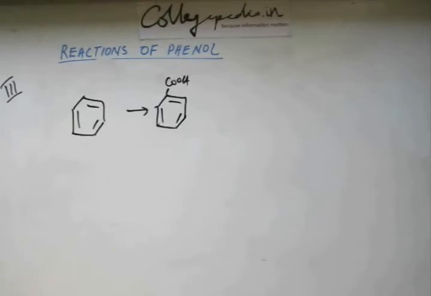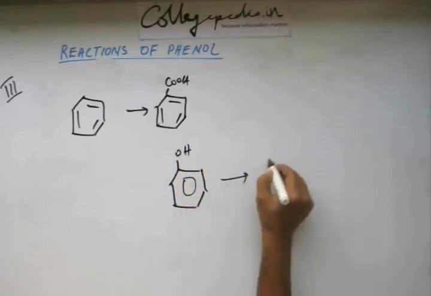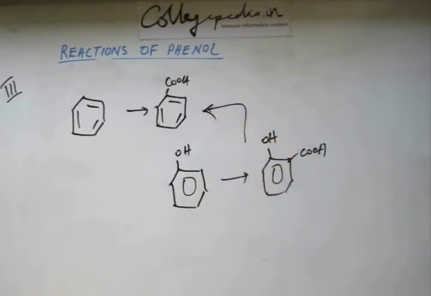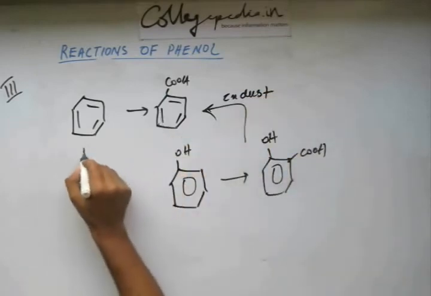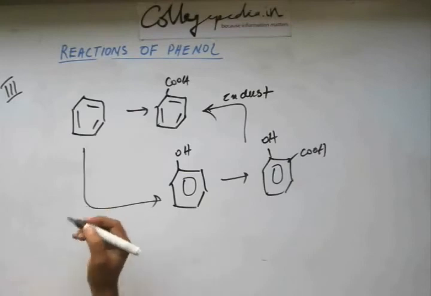Now there would be 101 ways to prepare it. So you should think of at least a few of them. And if you try and incorporate the last reaction we have done, then that will be the most smartest way that we can work this out. Because from phenol, we know how we can get salicylic acid from Kolbe's reaction. Now from salicylic acid, we know how we can get benzoic acid by reducing OH. And one reaction we have studied that reduces this OH and this phenyl ring, this phenol into benzene, that removes away OH. And if it removes away OH, you will get benzoic acid from salicylic acid. And the job is done by zinc dust. So this we know. So somehow if you can get to phenol from benzene, then your job would be done.